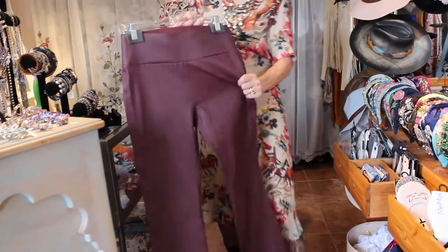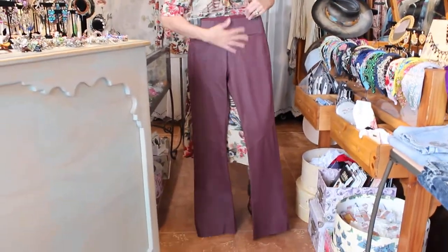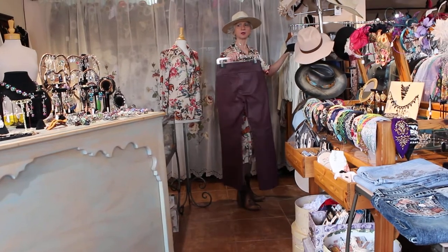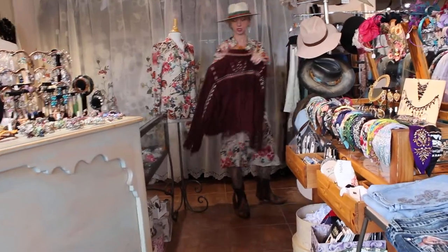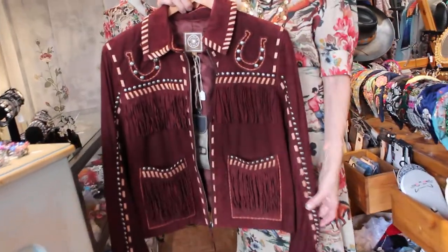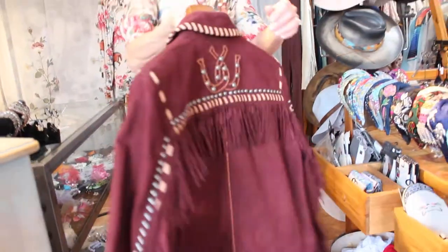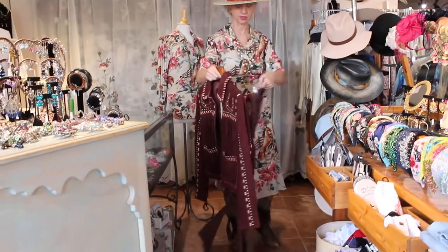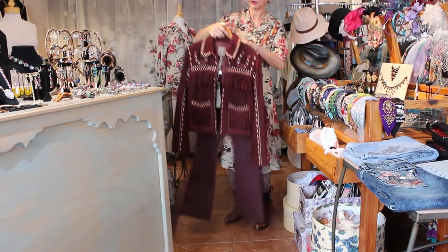You would not believe the fit of this pant. I've already sold one that I saw it on — it's a killer. It also comes in black and one other color; if you call me I can let you know what that is. And of course this jacket is a really cool color — it's kind of like a burgundy wine. They used to call it cordovan. You have to see it — it's just unbelievable as an outfit. With these boots, you're killing it right there.